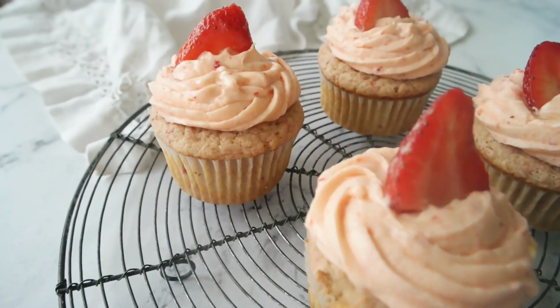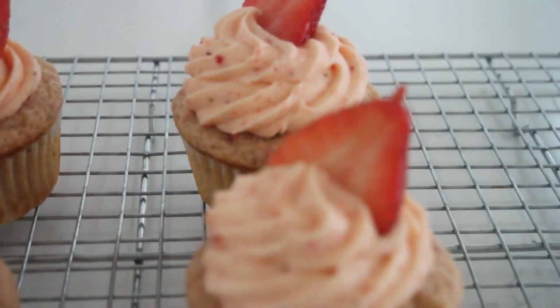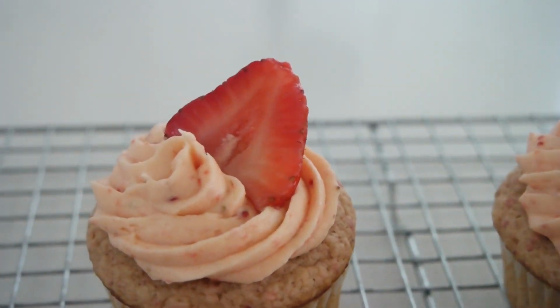Today we are making light, tender, melt in your mouth strawberry cupcakes, and they are topped with the most amazing strawberry buttercream you'll ever taste. We are huge strawberry fans at our house, and probably one of my top 5 desserts of all time is strawberry cream pie, and I've got a small batch version here on YouTube, so make sure you check that out.